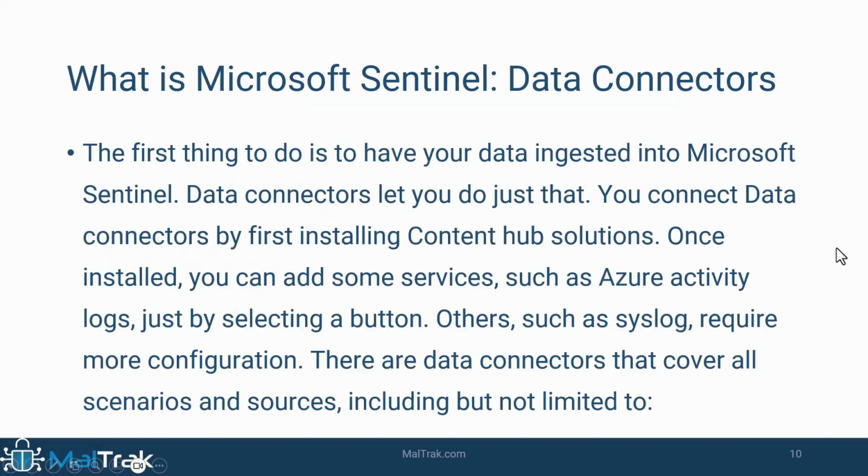So the first thing to do is to have your data ingested into Microsoft Sentinel. Data connectors let you do just that. You connect data connectors by first installing Content Hub solutions. The Content Hub is where all the solutions are available. Once installed, you can add some services, such as Azure Activity Logs, by just selecting a button. Others, such as syslog, require more configuration.